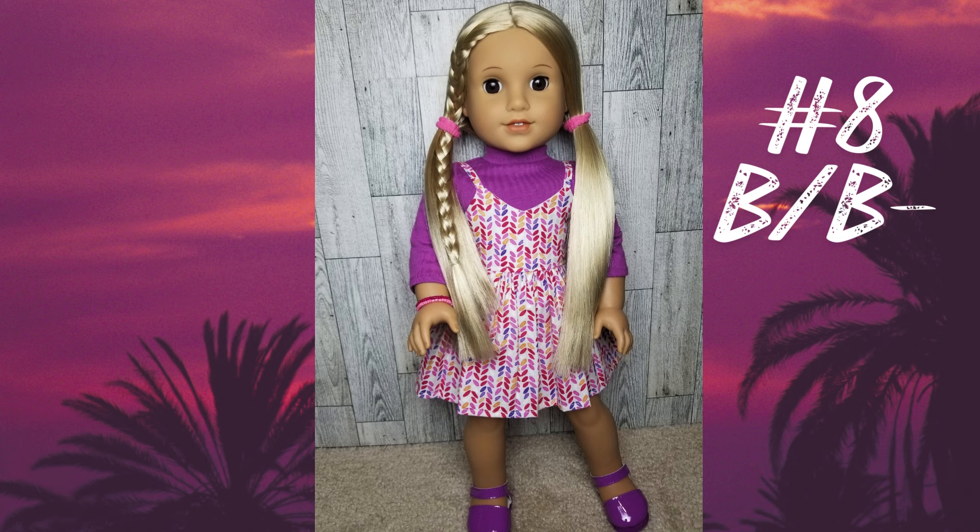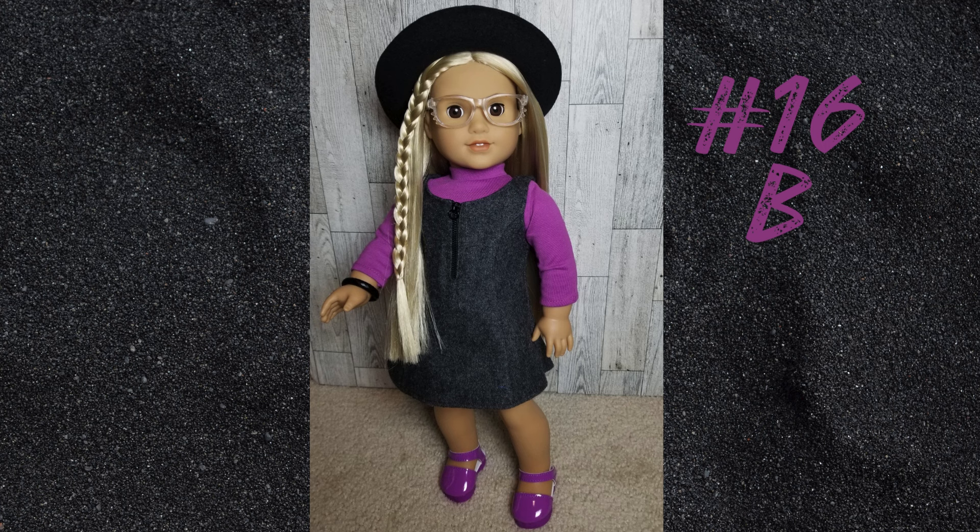I don't think I mind, even though it's kind of improbable, the mock turtleneck long sleeve thing under a spaghetti strap short spring dress. I don't mind that. And I don't even think I mind the pigtails — I think maybe if I had ponytail holders that matched the shirt, I would have liked them better. In the end, I think I wanted something darker that matched the shoes and the shirt. This one was a solid B — I like it. I'm glad it doesn't have the tights, because I like those shoes on bare legs. And the jewelry is a Courtney bracelet.